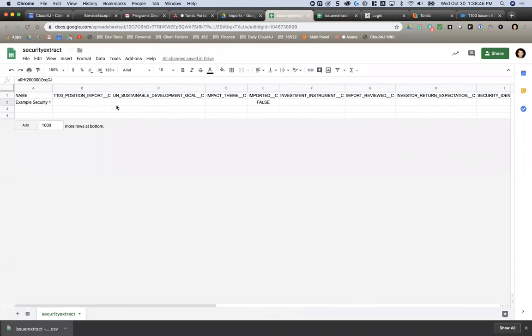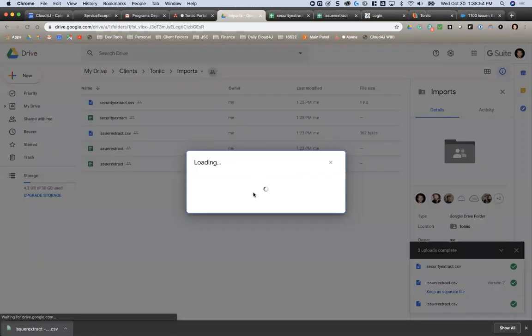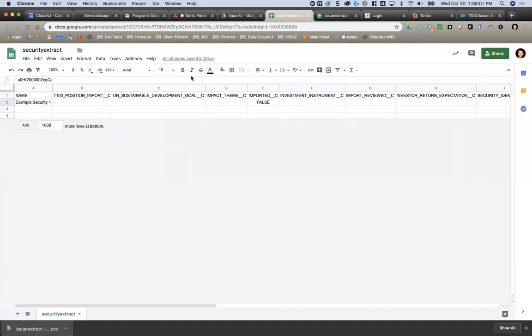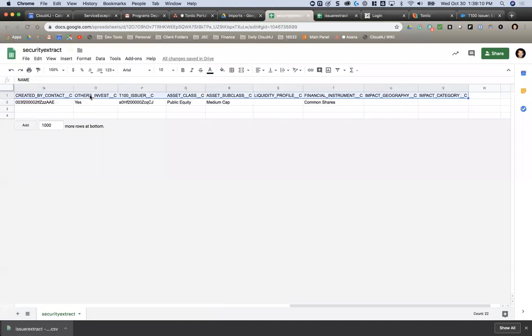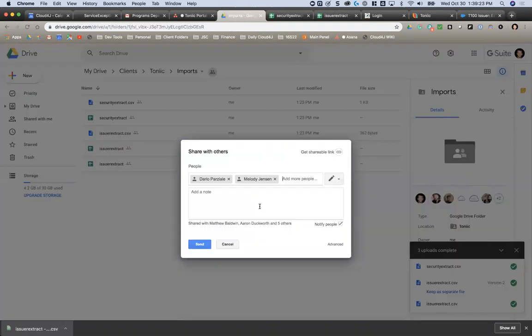Cool. Yeah, and let me know if you get stuck, but let me send you a link to this folder. And we can save them as templates, right? Like we can save the security import CSV and issuer import CSV, just the fields we need, as a template, and then we can just upload it without exporting it every time, right? Yeah, exactly. Maybe just keep one clean one, and you can reuse it. If fields change, you make some tweaks here and there, but that'd be easiest.